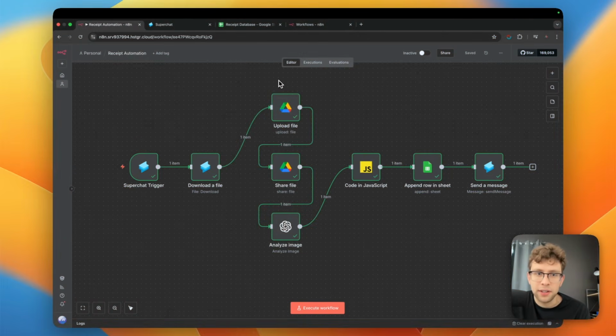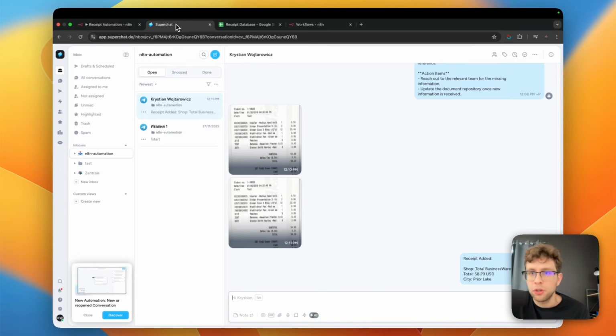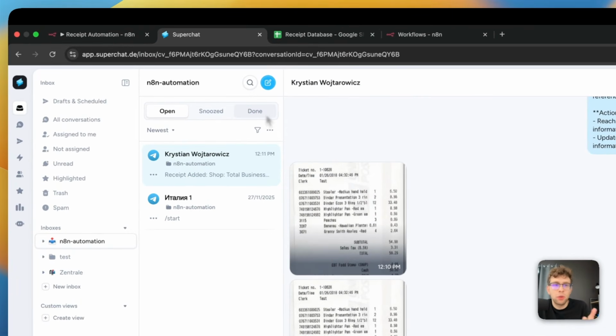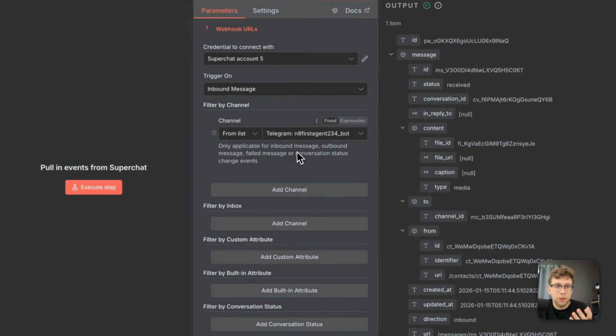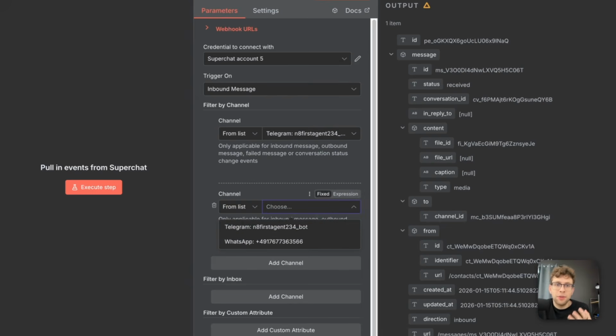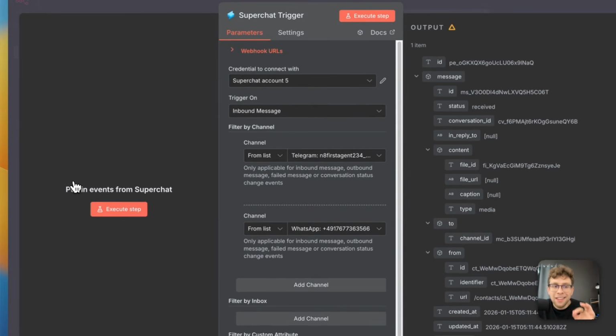And before we get started and build it, let me quickly explain what these nodes for Superchat are, because it may be very confusing. Superchat is an all-in-one inbox for your messages. So you can connect Telegram, WhatsApp, Facebook Messenger, or any other platform. And why do I use it? The first really important point is that we can, for example, use different channels. So let's say you've got another person and you would like to give them access to just send the invoices, receipts. So you can connect, let's say, a WhatsApp account, a Telegram account, and you can fetch the data and execute the workflow at once. So we are not limited, for example, to Telegram or WhatsApp at one time.